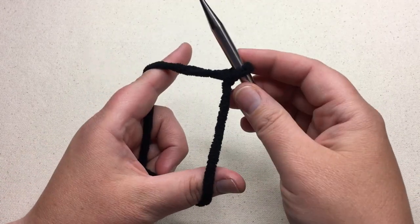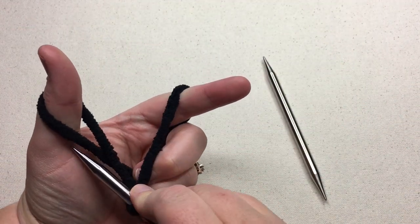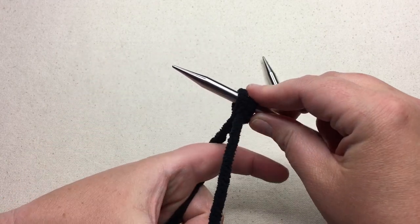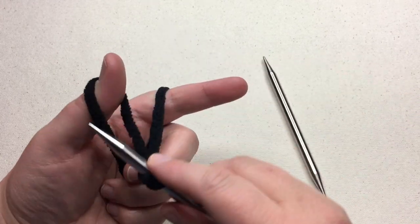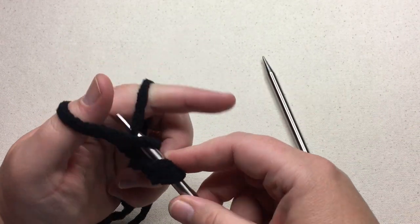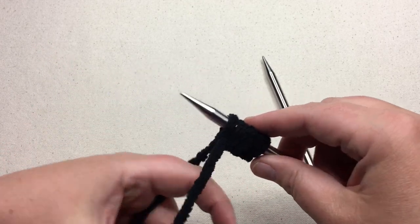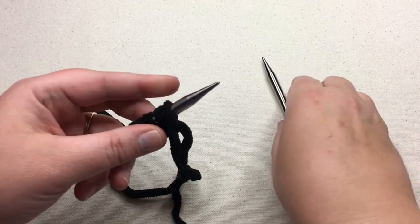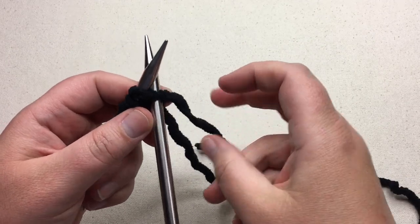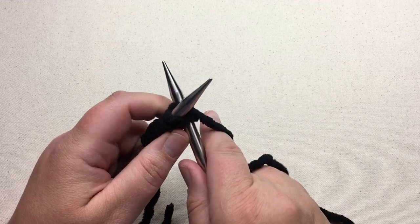So you're going to make your long tail cast on here, or whichever one you're comfortable with, and go up through that thumb, down through the finger, down through the thumb, and pull it. Keep going until you have 5. 3, 4, and 5. Okay. And now on the right side we're going to knit 1. So make sure you're not using your tail. Use that working yarn here from the ball.